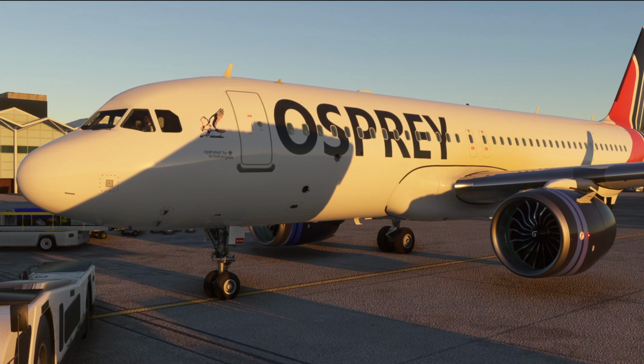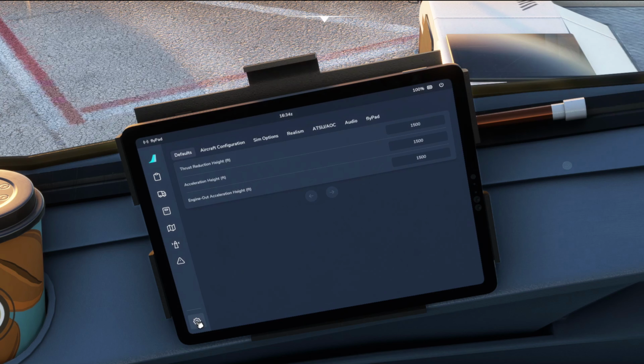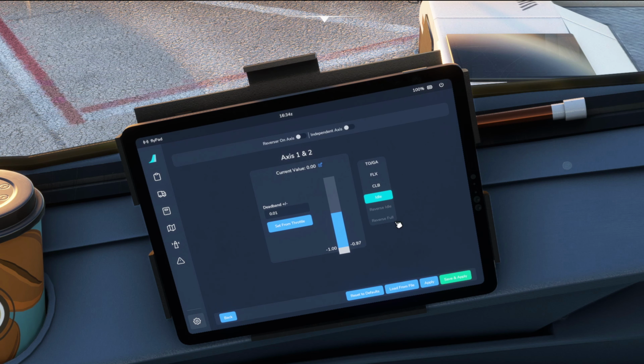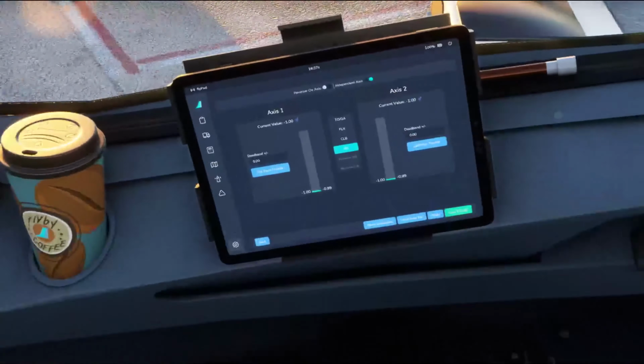And for the A32NX, it's the same thing. I've had to recalibrate the throttles, but again, it's been really easy to do. Into settings, sim options, detents, calibrate. Again, because I'm using throttle 1 and 2, we've selected independent axis, we've turned that on so we've got individual throttle controls. If you actually want to just control it with one, you can go ahead and turn independent axis off and just use one of the throttle controls instead. But we've got 4 to play with. We'll use 2 as per, of course, the real options in the aircraft there.